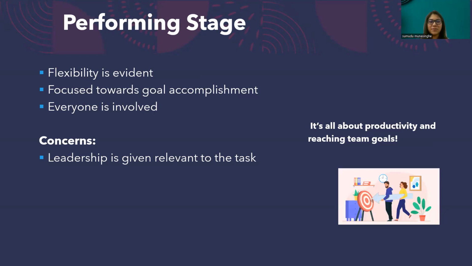The next stage is the performing stage. Well, this is where the actual execution of the task takes place. You will see flexibility and you will see that the members are focused towards goal accomplishment, and very much involvement can be seen. Just assume it's a group presentation. So it's the day where they're supposed to present.